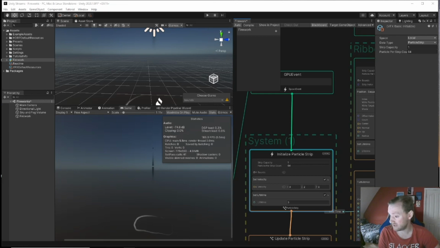Initialize particle strip. Okay. Unity initialize particle strip. Yeah, there's very little actually online about this. There is on the forum. I'm using VFX Graph in HDRP, and I can't find the initial particle strip. This is how I found out about the tick box, I think. It wasn't the experimental operator saying the checkbox was already ticked, but I did figure out the data type. Yeah, that was here. That's the same thing that I couldn't figure out.